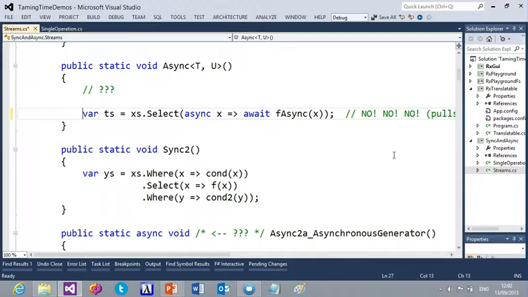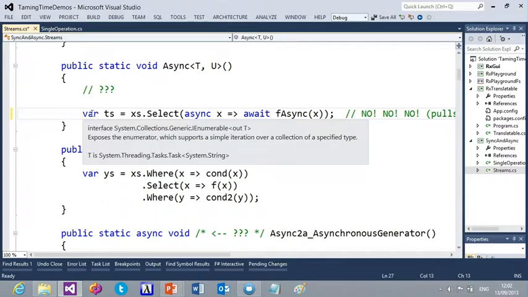What's more, if we have a look at this, it just gives me an IEnumerable of tasks, which means I've got two problems on top of the first one. Firstly, I've got to pull things off that sequence of tasks, and again, that's a blocking operation. And secondly, what I get back is a task. I suppose I could do a Task.WhenAll or WhenAny or something like that, but it's getting a little bit unmanageable. It's not guaranteeing me order, things like that. So that's clearly not a solution.